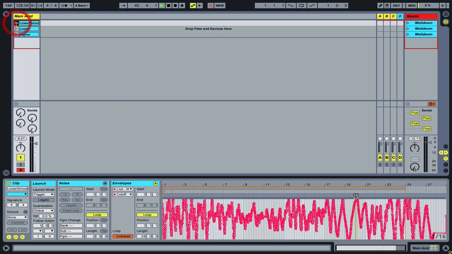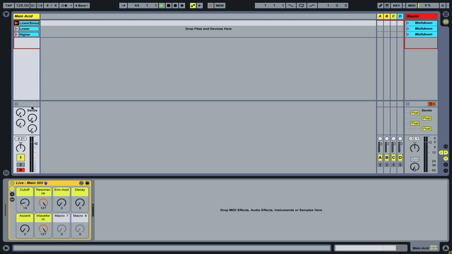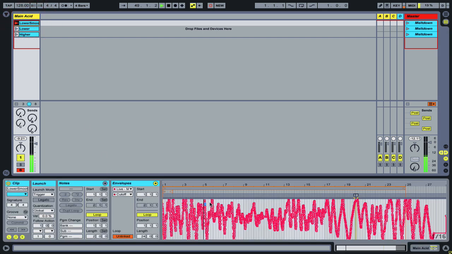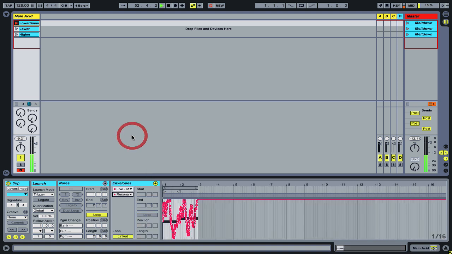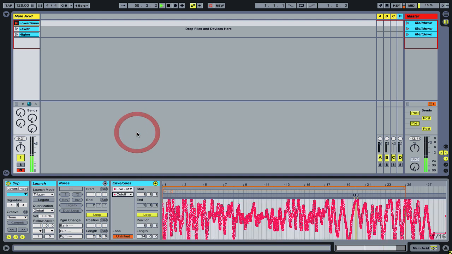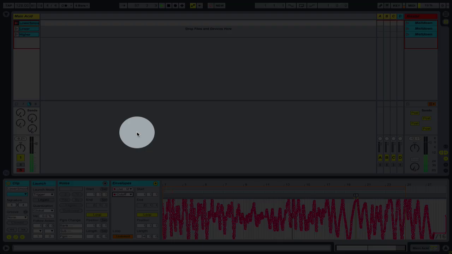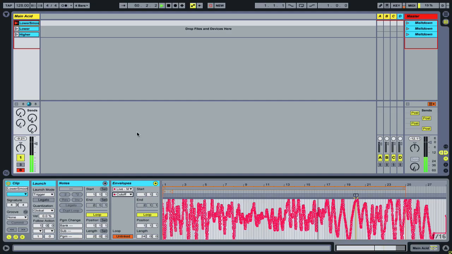Again, if we just play it and go back here, we can see that the knobs are moving on their own. The cutoff is going to extend beyond the first 2 bars, but the resonance is just going to keep playing those 2 bars over and over. So it's all controlled in how you do it here. The default is to link it to the clip, so whichever setting you want to extend beyond the length of the clip, you have to manually go in and adjust those settings.